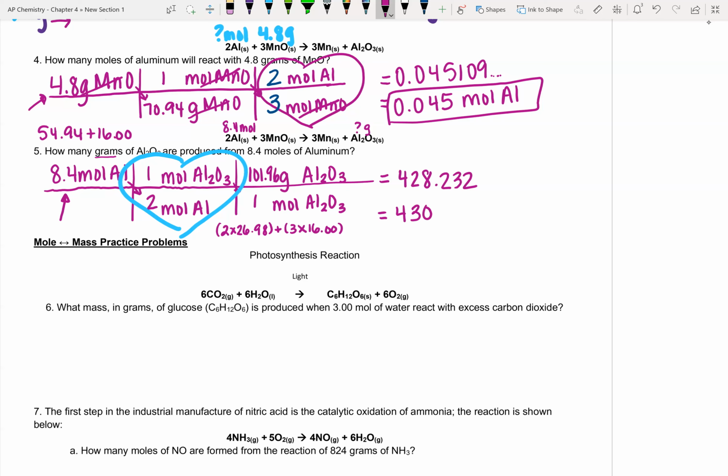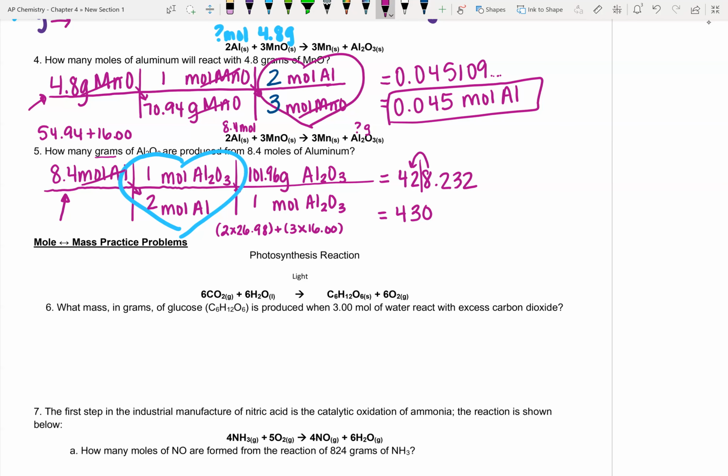430. Now the reason why this doesn't round to 43 is because numerically 43 is not close to 430. We need to make this number have a placeholder 0. So by just placing a 0 behind it with no decimal, this 0 is not significant. So there's only 2 sig figs here, but yet the number is closer to the actual value of the answer than 43. So that is the reason why we need to put the 0 there.